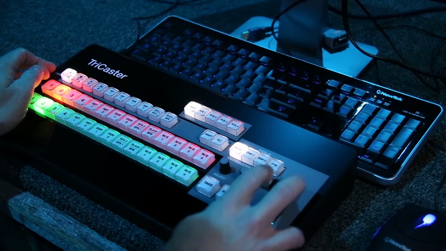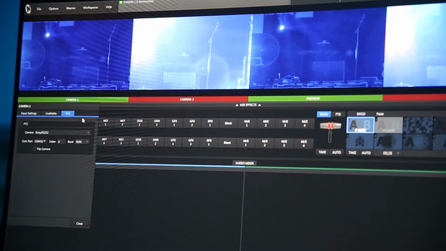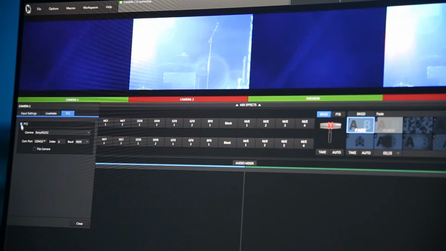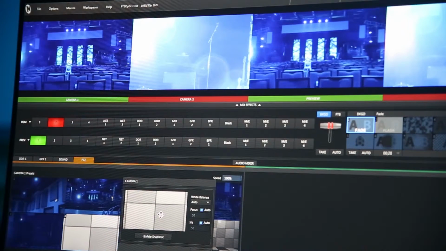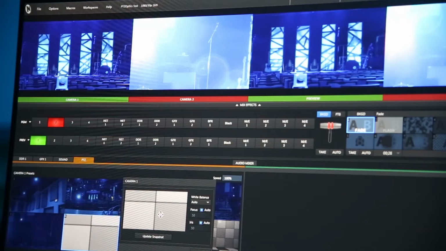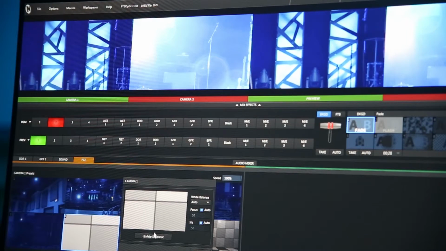If you opt to control the cameras with the TriCaster, simply select the gear icon on the camera feed. Navigate to the PTZ tab, and choose the appropriate input for your cameras. The PTZOptics cameras use the Sony RS-232 configuration. Now you can use the PTZ tab in the TriCaster interface to set up preset camera positions that can be quickly accessed by a single operator. Once you're operational with both cameras, you're ready to start switching and go live.